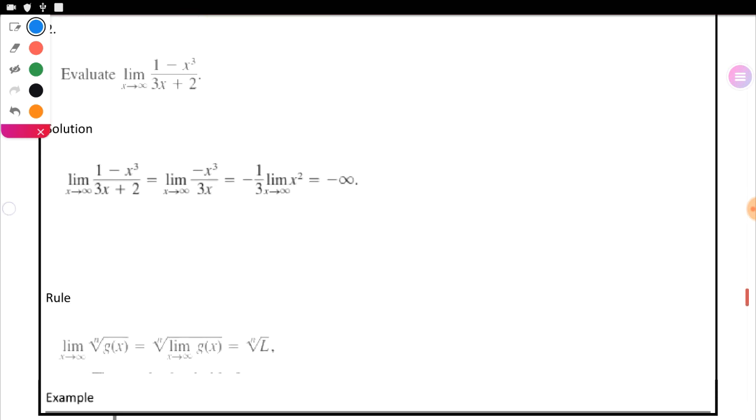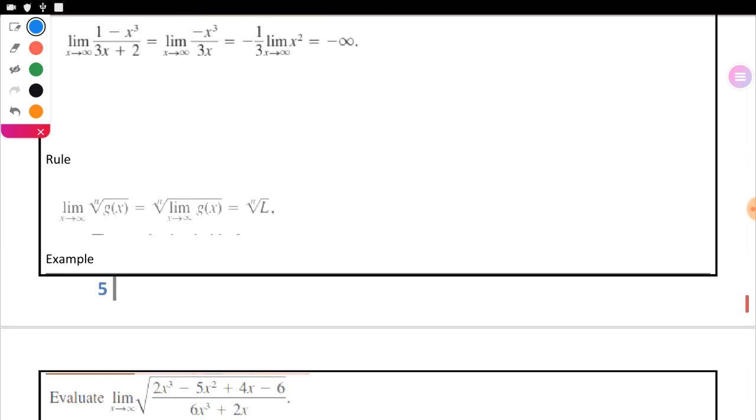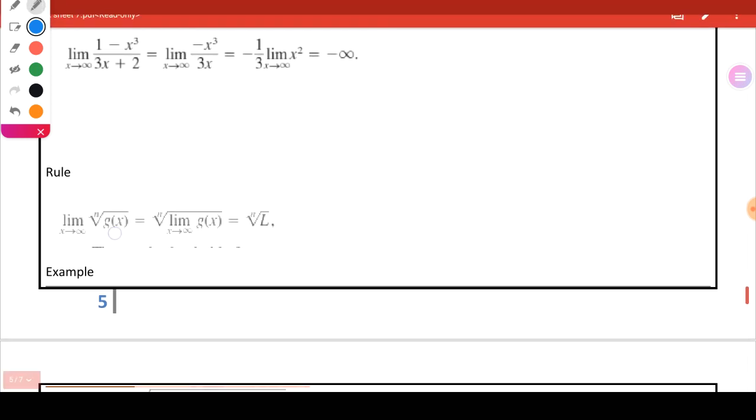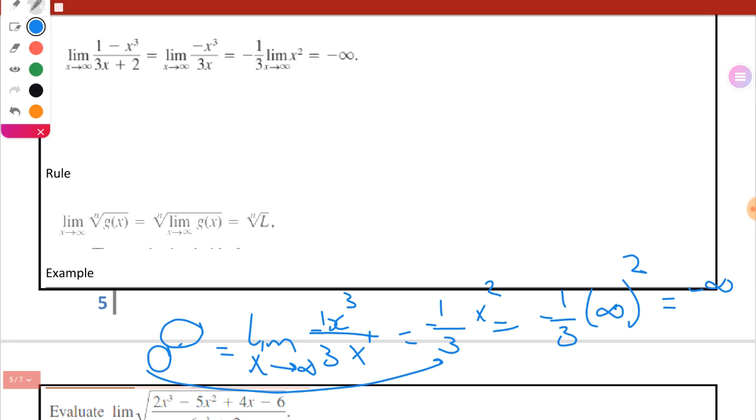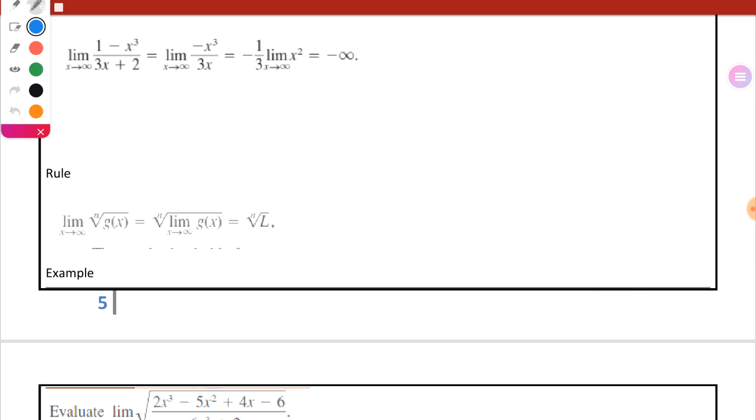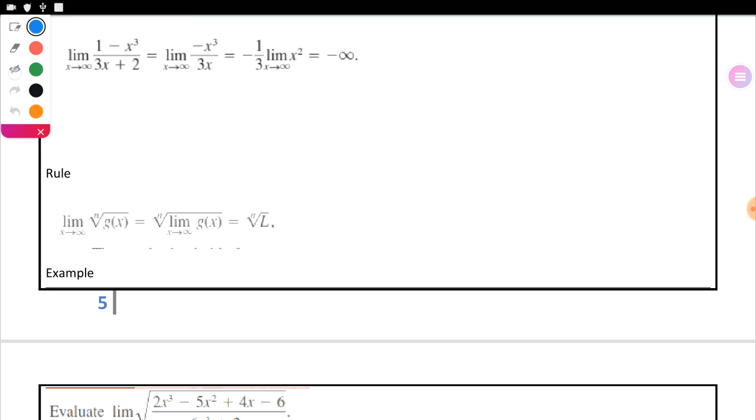Understand? As I told you before, how to find the limit of any composite function, or by another way. Here I have this function g of x. As we do with the function, I'll do with its limit. Here, what we have done with this function, take the nth root of this function, so it will be the nth root of its limit. Limit of the nth root of any function will be the nth root of the limit of this function, as you see.